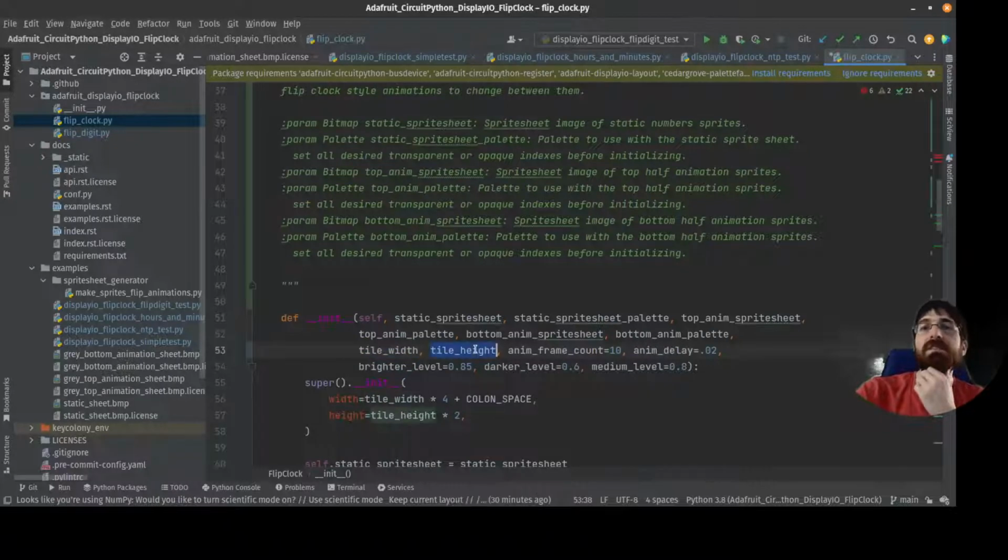So currently we take the tile width and the tile height, so we'll keep it.